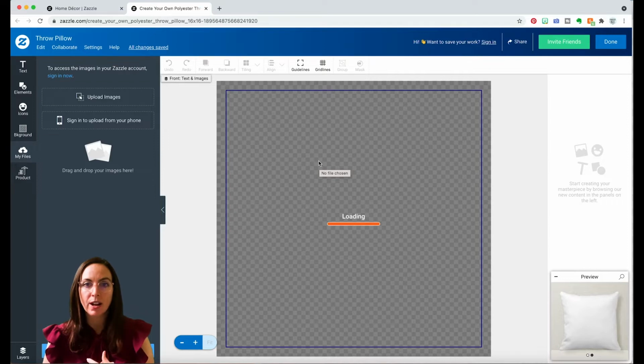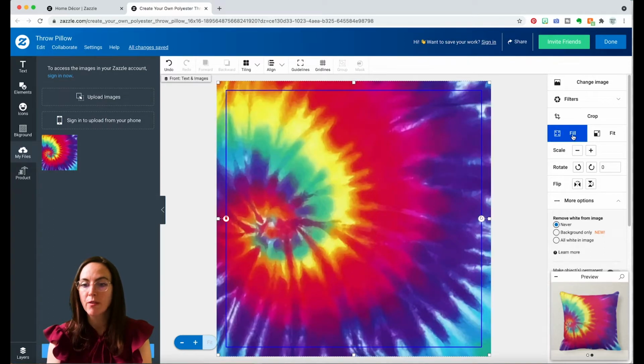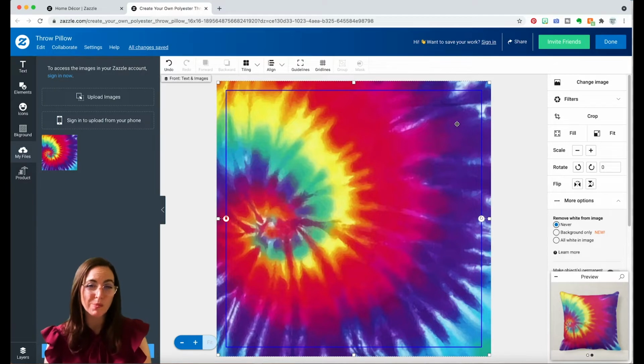This piece of art I found on VectEasy. I will link to that below. And it's nice and large. So I'm gonna hit fill, and I'm not gonna get any warning signs. If your art is too small, Zazzle's gonna give you a little yellow exclamation mark, and it's gonna say, this is too big. This is not big enough, you cannot use it. And in that case, you either need to get another piece of art or use your art in a different way. Sometimes I cheat and I bring things into Photoshop and size them up. You can only do that if you have a little bit of leeway.